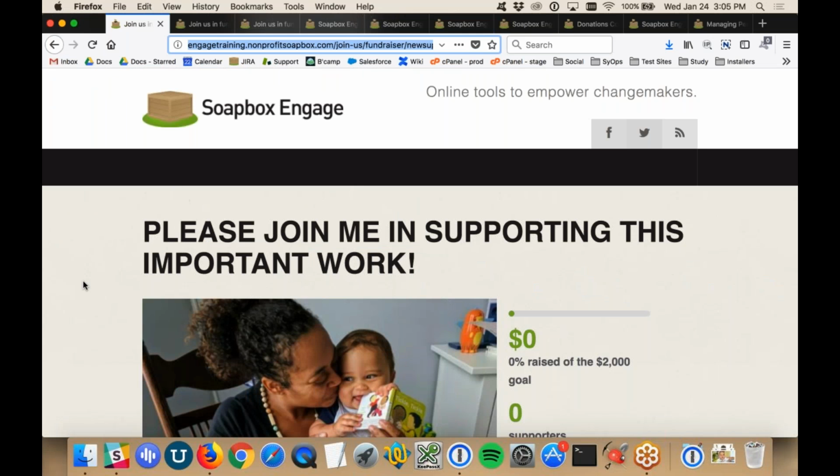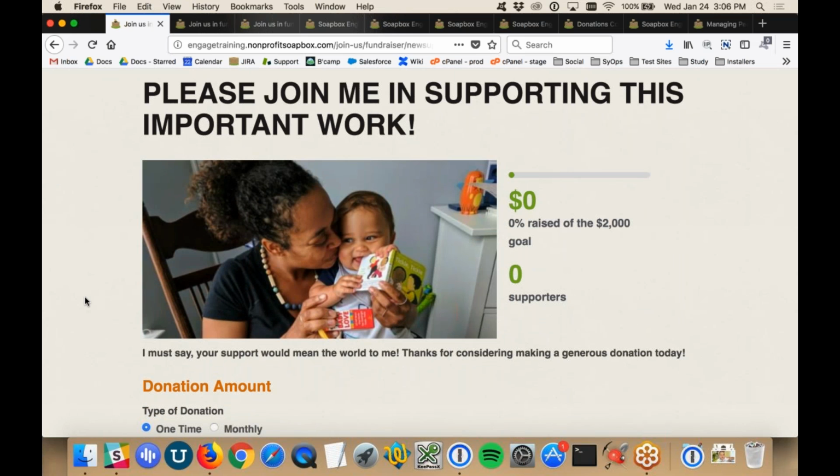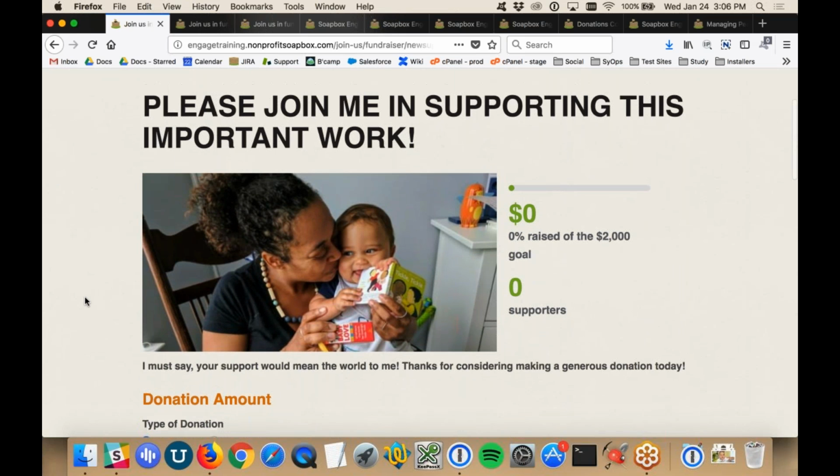We are going to jump into specifics now for that peer-to-peer fundraising offering. As noted, peer-to-peer fundraising is an add-on for our base donations app. What it allows you to do is amplify any one of your donation app forms within Soapbox to make it peer-to-peer enabled. In this particular case, we've got an instance of one peer-to-peer fundraising form that's been created as part of a given campaign. We'll be walking through the steps of how this form can be created, both from the end user's perspective and then from your perspective as an administrator of your Soapbox Engage site.